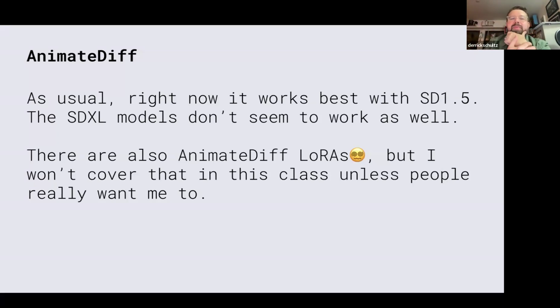But let's say you wanted an animation that was more like a snake wriggling through sand or something. It's possible that AnimateDiff doesn't really know how to make a snake wriggle. So in this case, you might train your own LoRA on a video of a snake wriggling, and then you would have a snake wriggling LoRA. You would plug that into the model, and then you'd be able to generate those. Other ones people have are glass crashing or explosions, those sort of things. I won't cover that in this class unless people really want me to.